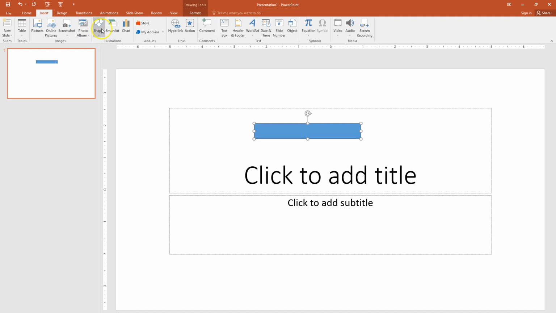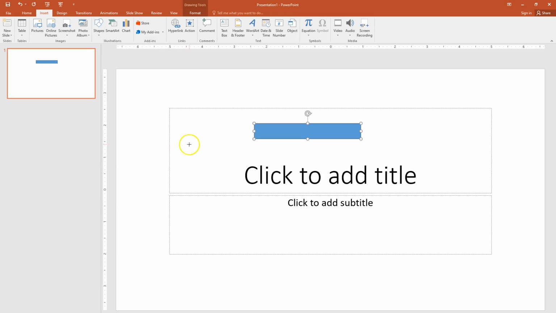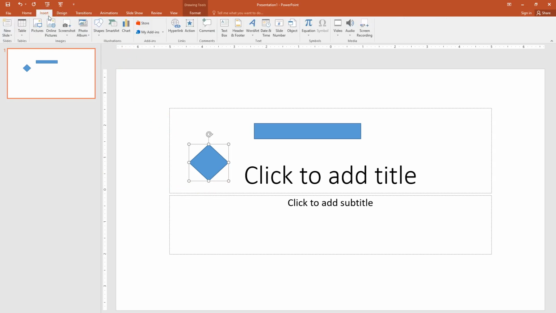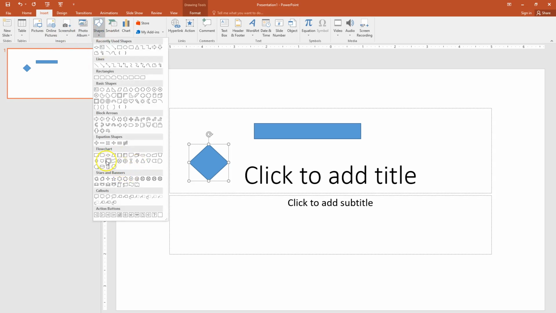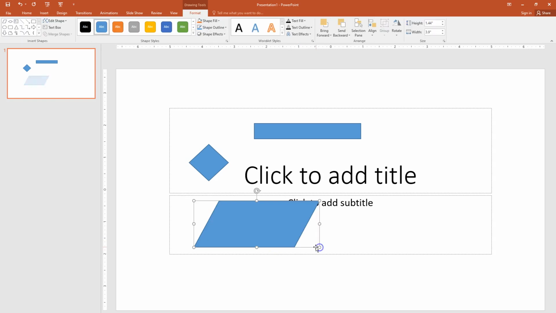So if I go in and I say I want, here's all the flowchart symbols right there. So there we can have our decision tree. There's some we haven't talked about, but here's our input-output symbol. There's your parallelogram. And then, of course, with PowerPoint or Word or any of the tools, you can then write text inside.